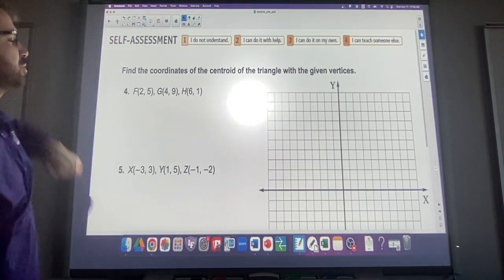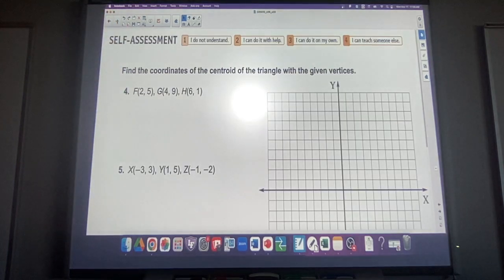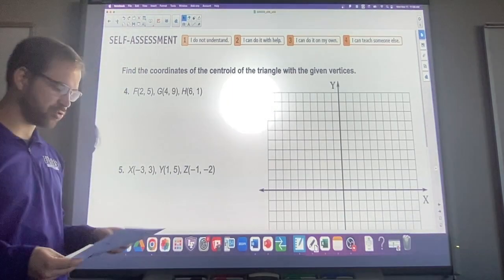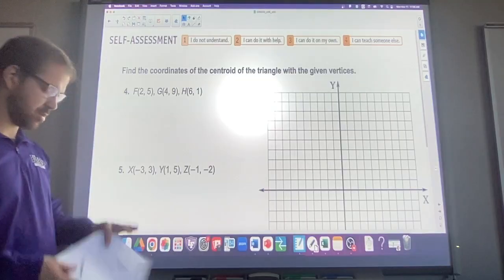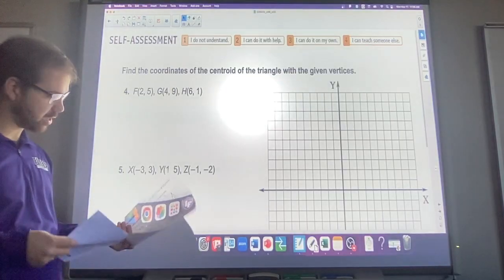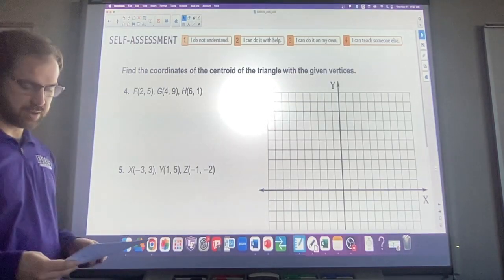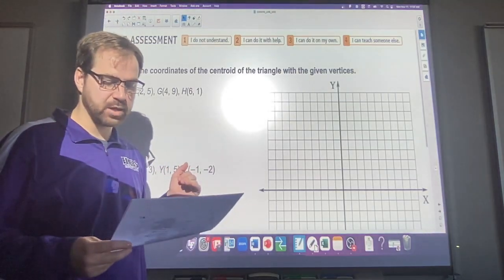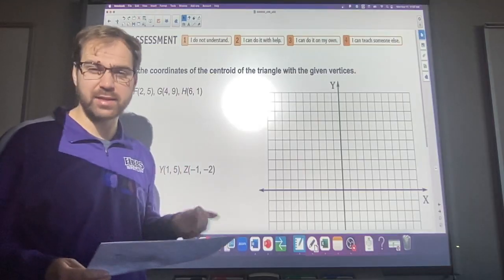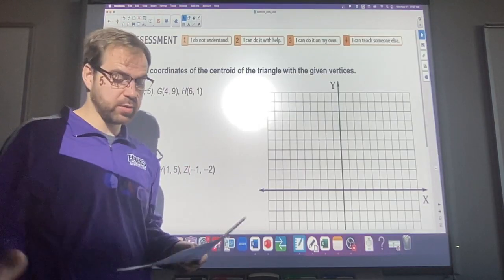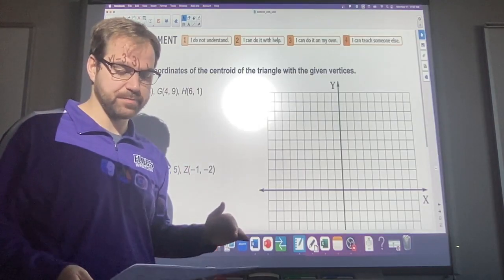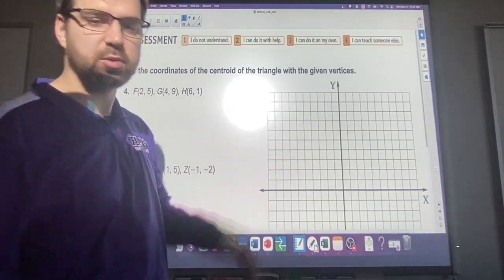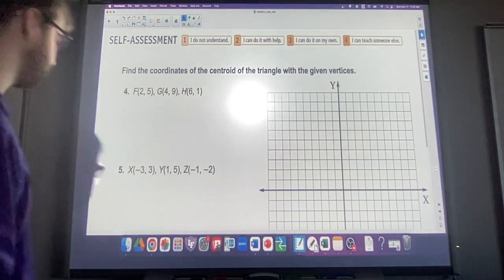So we are going to find the coordinates of the centroid of these given triangles. Why don't you pause the video here and try to find the centroid? Both of these, your centroid will not have a decimal. It'll be a whole number, but you might get some decimals along the way. That's expected, but these ones do work out where the centroid is a whole number, okay? So graph these on some graph paper, see what the centroid is, and we'll see if we agree. And I'll do both these as well.